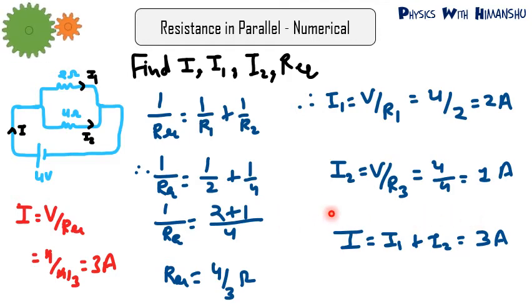Now always remember, here in this question I have put I1 equal to V by R1. You can only use this equation when there is a resistor and the battery is directly connected to the resistor. It means the negative terminal of the battery is connected to the resistor and the positive terminal of the battery is also connected to the resistor. If suppose there is another resistor here, then you can't use this equation. Then we have to use Kirchhoff's first law and second law. So always remember when you can use this equation and when you can't.